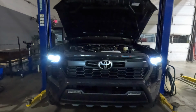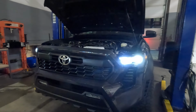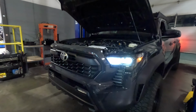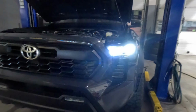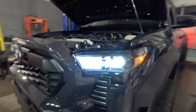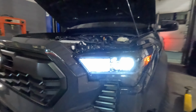So there's with the full headlights on. I actually really like these factory headlights. Other vehicles, or even like my 2nd gen and my 3rd gen Tacoma, I wanted to upgrade the headlights. These, I really don't see any need in wanting to actually upgrade the whole headlight assembly themselves. I actually really like these lights, and I think these LASFIT T3 bulbs make a really nice addition to it.